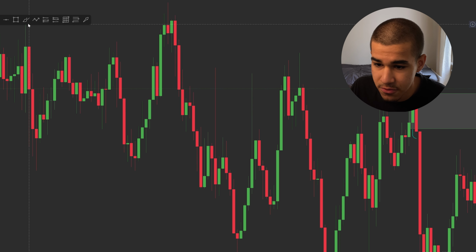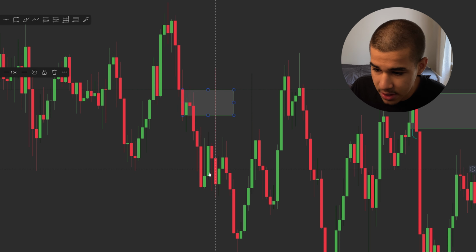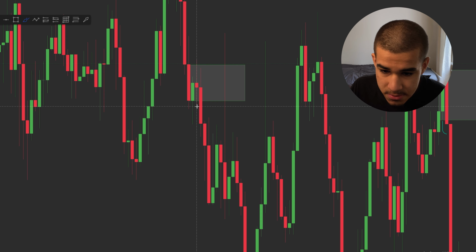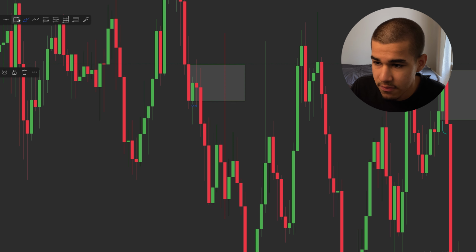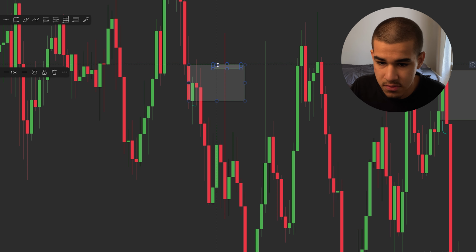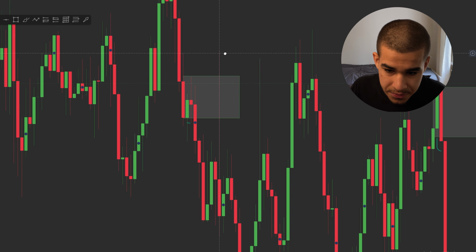Let me find a few more examples. As you can see, this is an accuracy zone right here because it passed the next candle's wick. Once it passed this candle's wick, you draw it out from the body and then the highest wick it came. So as you can see right here, I'm making this all messy. As you can see right here, it's the highest pointing wick.